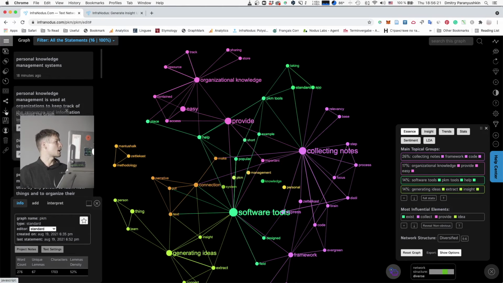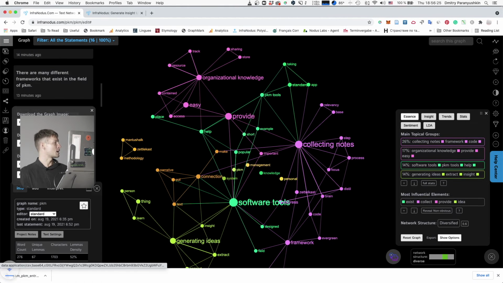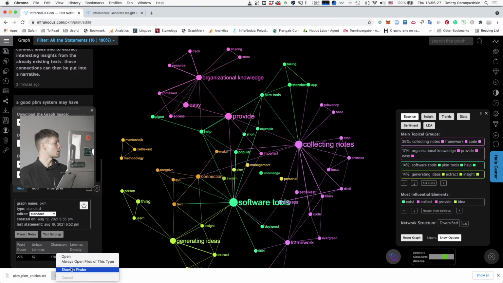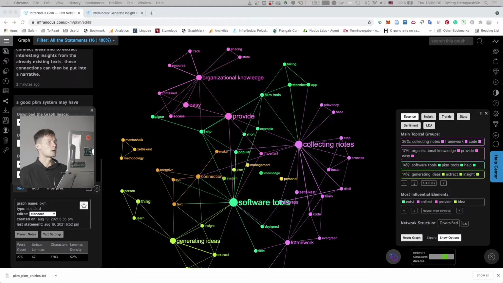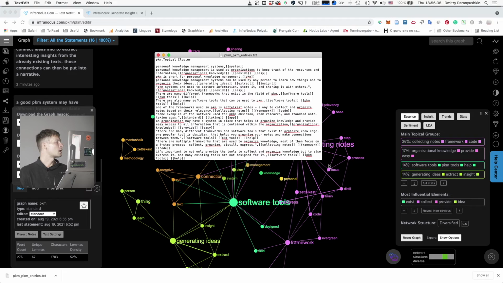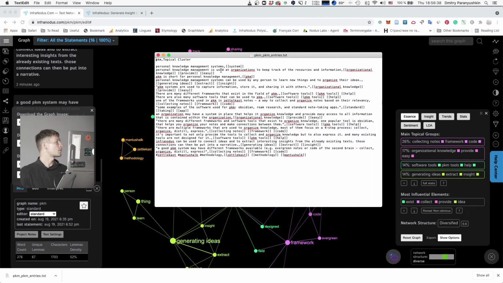And if I now export it as a text graph, I can actually export blocks with topics. And what's going to happen, I'm going to show you this file. Just opening it with a text editor. As you can see here, I actually have each block with the topic that it belongs to.